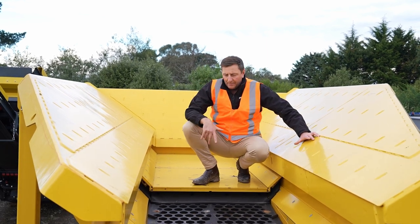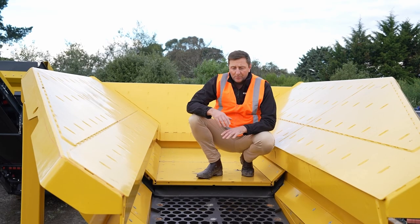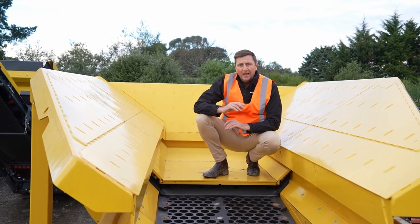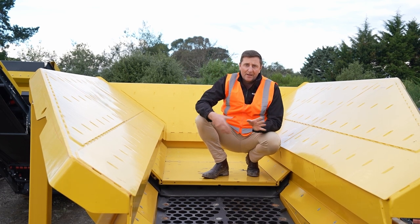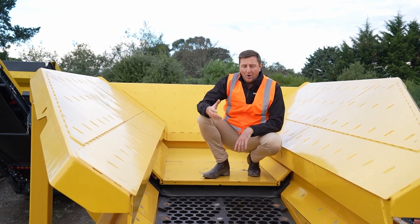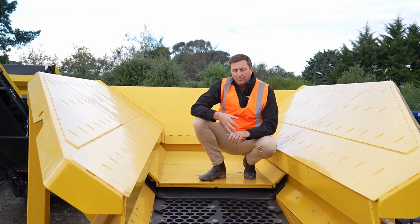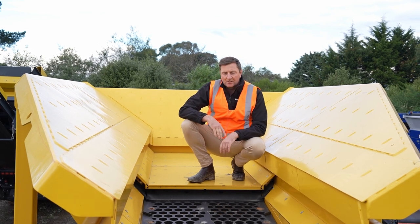After that feed point there's a small drop down and then you go onto the pre-screen. It's fitted with a punch plate and a bottom mesh — so it's a two-deck — and it's the largest pre-screen in its class. For operators and business owners, if you've got dirty material in the bottom end you can scalp it out and take it out through the side belt. If it's cleaner material — say a 20mm minus sand product — you can pull that out as a sellable product. Alternatively, you can bypass that material underneath the jaw to blend back in post-crushing. Pre-screens save a lot of time for production rates, improve output, and also greatly lessen your wear. A really great feature of the Keystrex is the size of their pre-screens.